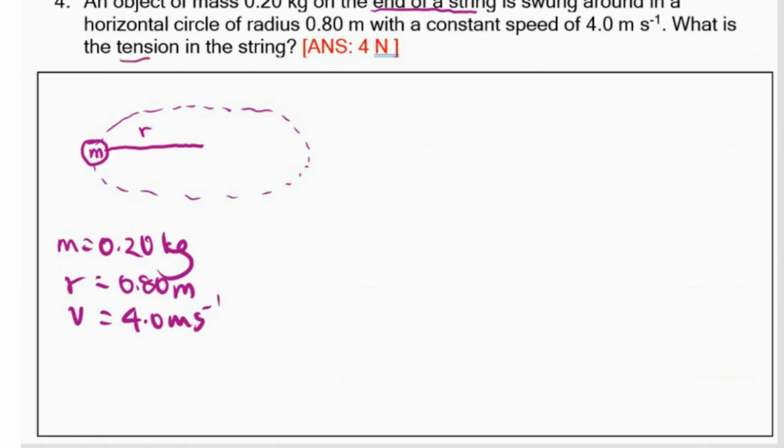So to find the tension in the string, you have to first draw the free body diagram. This is compulsory. So draw the free body diagram acting on the object. So the object is drawn as a point mass. So it has mass, so therefore it has weight pointing downward. This is the weight. And along the rope has tension. Okay, then the tension direction is away from the object. So means it goes to the right. So this is tension.